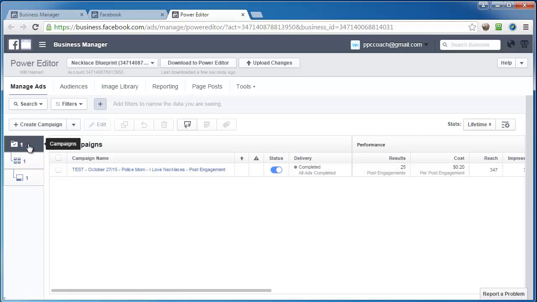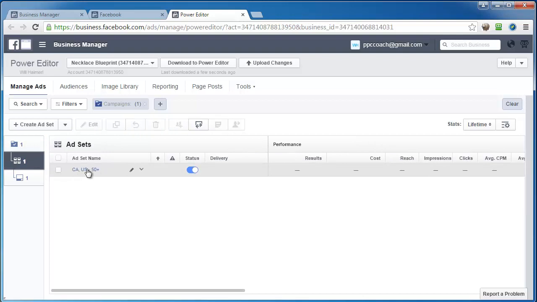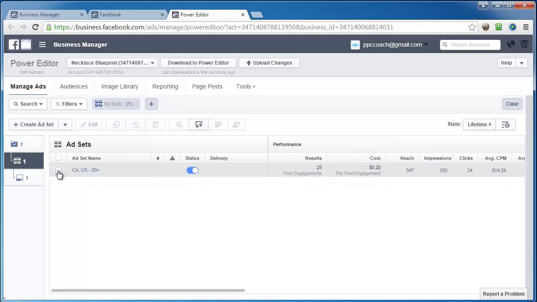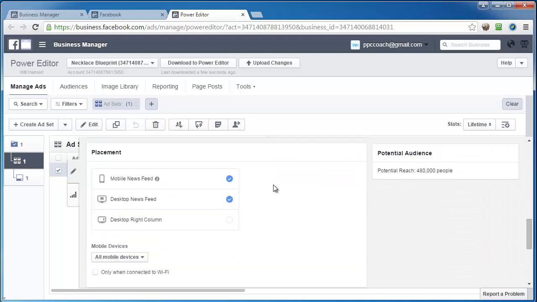And then what I can do, just to give you a quick tour, on the left here, these little buttons, the first one is for campaigns, the second one is for ad sets, and the third is for ads. So if I want to work on this campaign, I'll put a little checkbox there. I'll click apply. Right now there's only one in here, but when you have like 100 or thousands of campaigns and ad sets and everything, you need to do this. So you select it, click apply, then you can go to your ad set. If you want to work on it, you select it, and then over here you click this little pencil thing, and this allows you to edit anything in the ad set that you want.